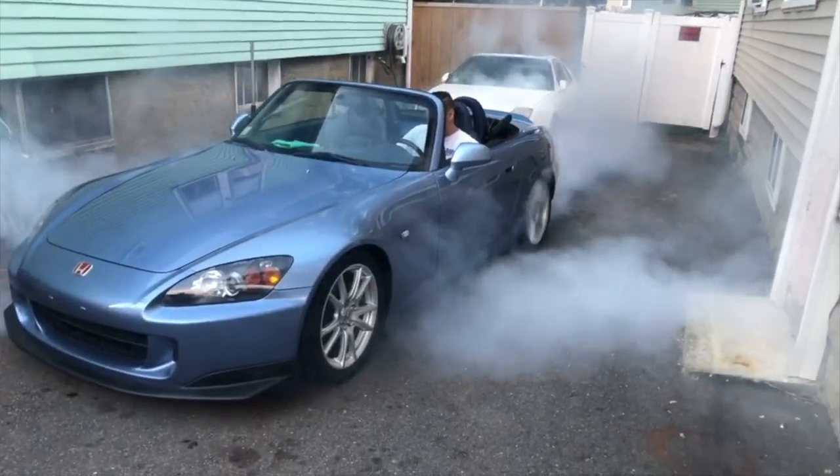On today's episode, we're installing one of my absolute must-have parts on the S2000, and that's going to be the Spoon Sports calipers, along with the EBC rotors and EBC pads. So let's get to the install, add some stopping power to the S2000, and let's get into it.